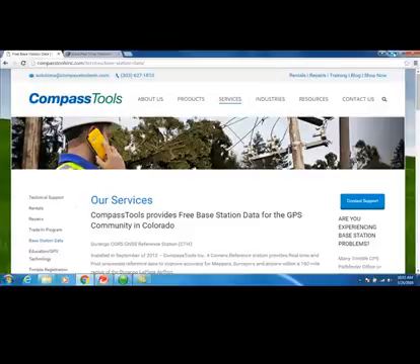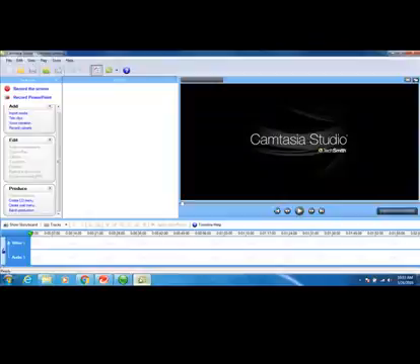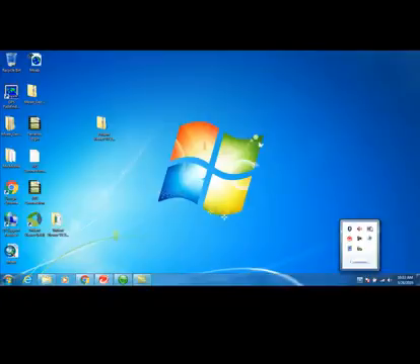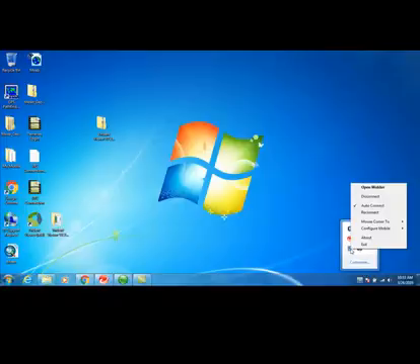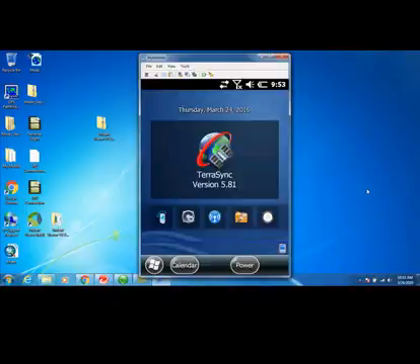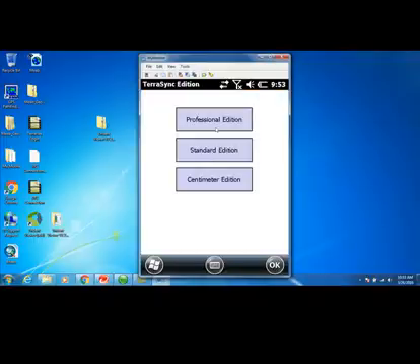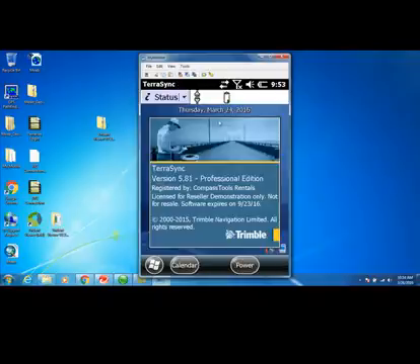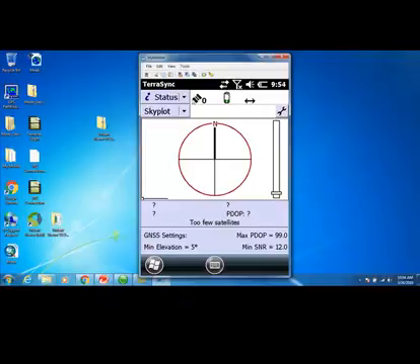So I'm going to switch over to my Trimble device here. And I'm going to launch the TerraSync software application. So you'll see that pop up here. And right out of the gate, we'll notice that TerraSync is trying to connect to our satellites up here. That's using our GNSS satellite locations. And it's very important to note that in order for the VRS base stations to work, we will need to keep and maintain a wireless internet connection.